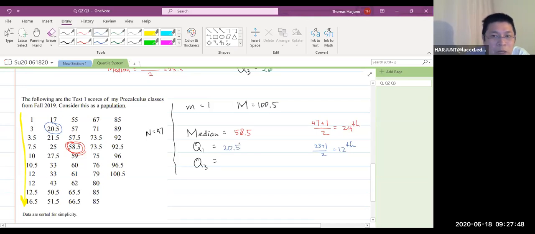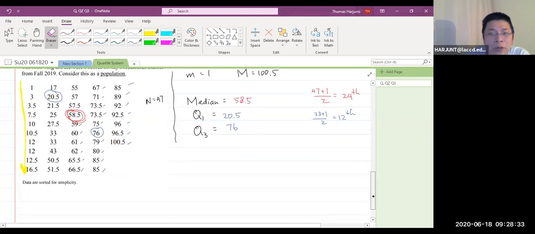Now you will see data number 12 from the top will also be the median of the upper half. So 1, 2, 3, 4, 5, 6, 7, 8, 9, 10, 11, 12. You can count it from here too if you want, right? 1, 2, 3, 4, 5, 6, 7, 8, 9, 10, 11, 12. Okay, that's how we get the first quartile and the third quartile. You need to find the median first though, okay?